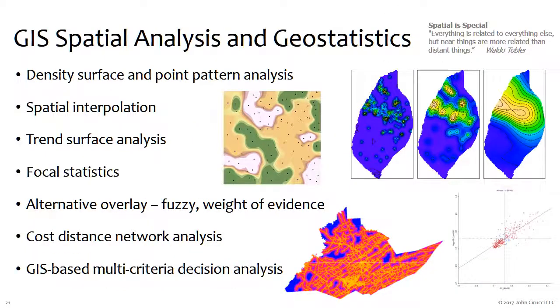Okay, then some of the more sophisticated stuff is playing with the statistics. And spatial data is special, okay? That's what it says up there. Something that, well, it's coined as the first law of geography, although I would say it's not a law because I'm a little bit insulted because of my thermodynamic laws, but it is actually kind of meaningful. Everything is related to everything else, but near things are more related than distant things.